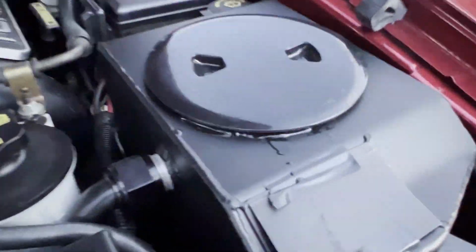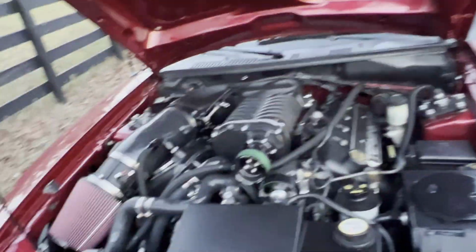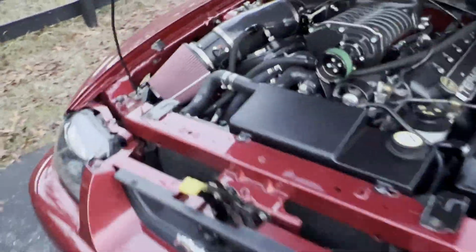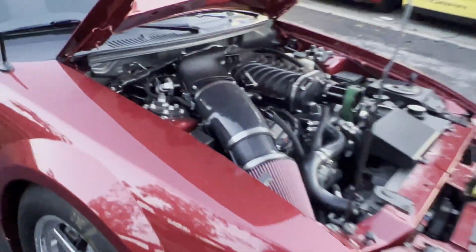There's a few issues to address, you know, some cooling issues, some noises I can hear, a few things like that. I see this cooling system here is leaking. I also saw it leaking down the bottom under the car. IATs are real high as well, so we're gonna have to look at that. Overall, we're just gonna start pulling things apart and going through things, get wideband installed, all the usual, and then start getting this thing running. So, yep, this should be a fun little project. I hope you guys are gonna enjoy this.